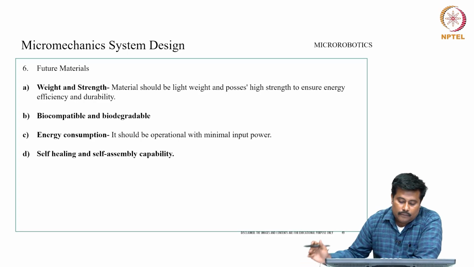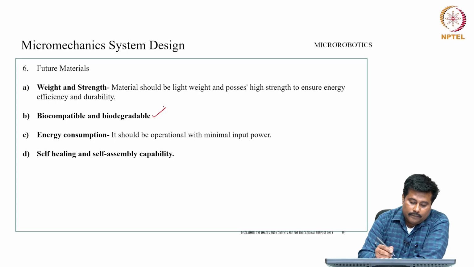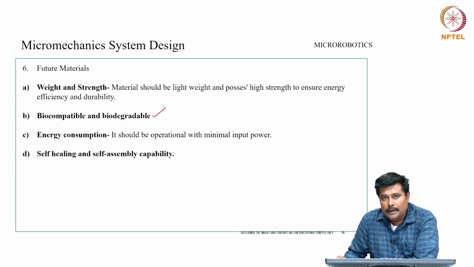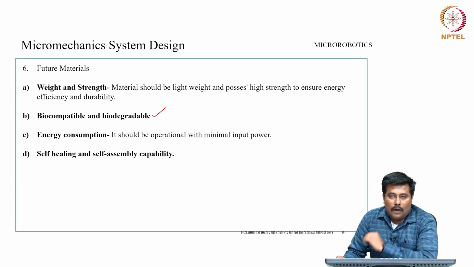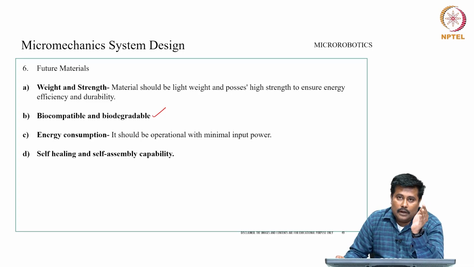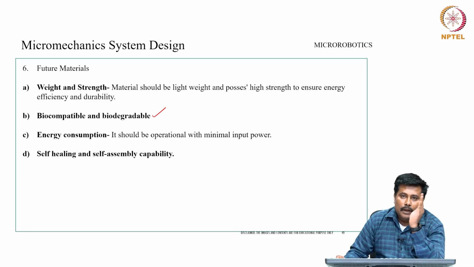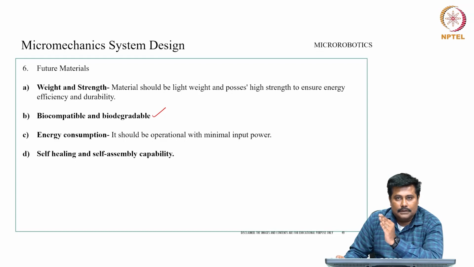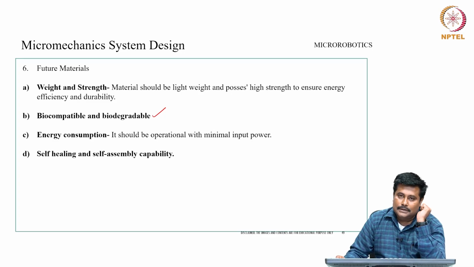Then one of the most important parameters is biocompatibility and biodegradability. From a biocompatibility point of view, the system we are fabricating or emphasizing should have biocompatible capability. In the meantime, when we are talking about the sustainability of the system, the biodegradability of the system also plays a vital role towards the requirement as well as the characteristics.